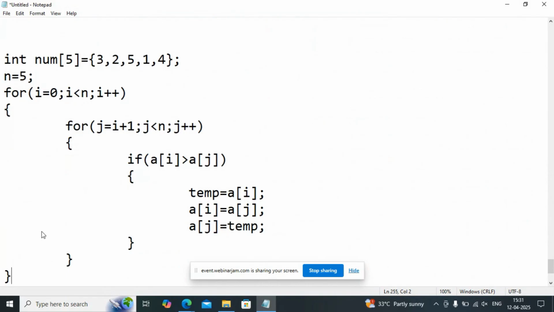My question is, if I want to sort the numbers in descending order, with just one change in this code, it will automatically sort the elements in descending order. What change do I need to make here? Anyone reply? Students?